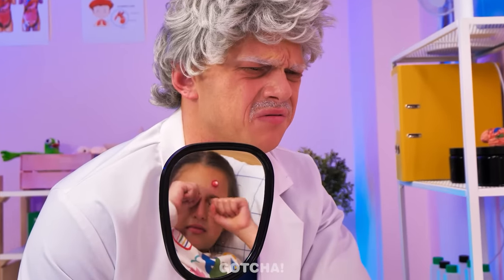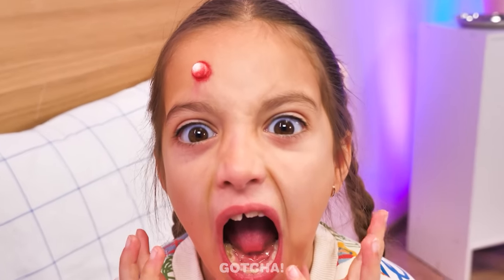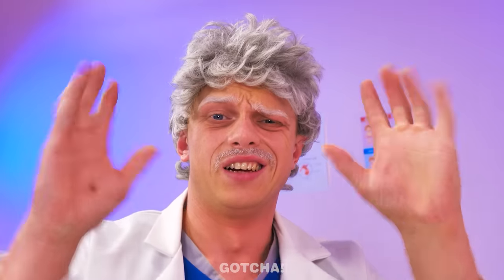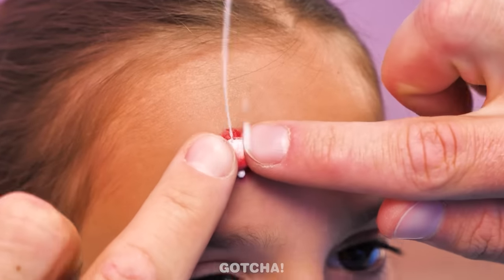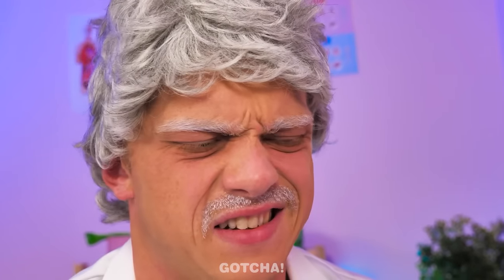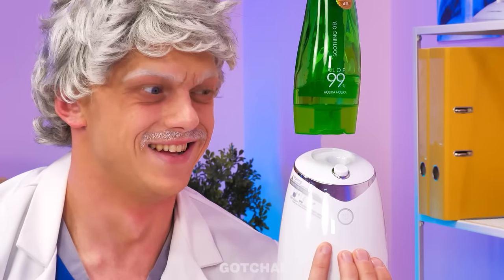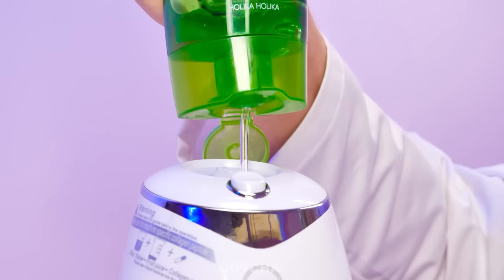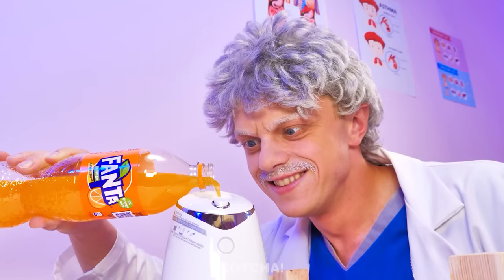A pimple? Someone's gonna have a bad morning! Ugh! Guess I have to pop it! This is disgusting! Good thing I have a face shield! Phew! We could make you a beauty mask! Of course, the face mask maker! Let's add in aloe vera and some water! Is that orange soda? I don't think that's a good idea!